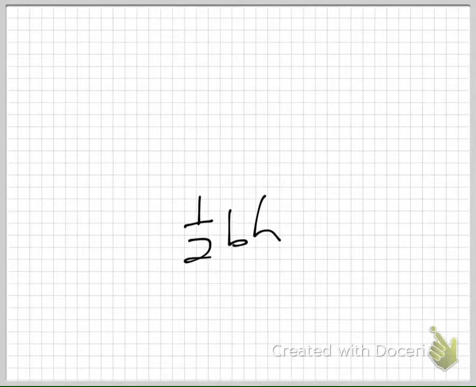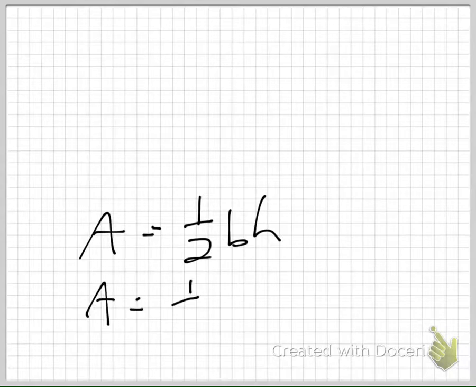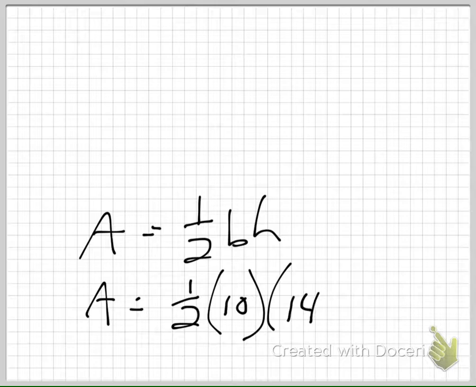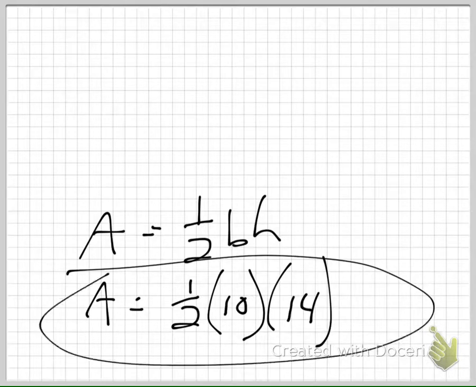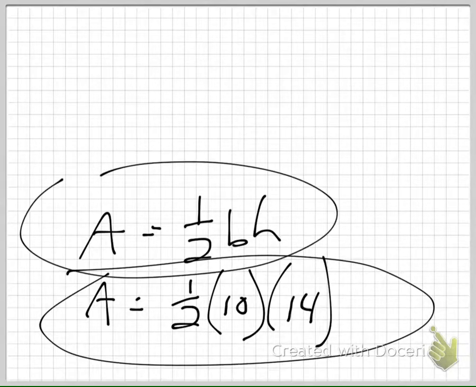5, no, yeah, but the formula is 1/2 base times height. So you would want to write that down, right? The area is that, so you go area is 1/2. The base was 10 and the height was 14. I would write this down. Why be confused? Why go, oh right, I forgot to, why do that? Write down the formula so that you can, oh, here it is, and I'm going to make sure that they all have something. Does that make sense?